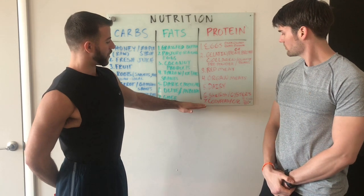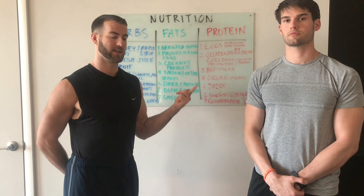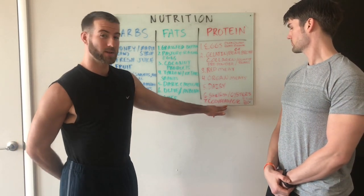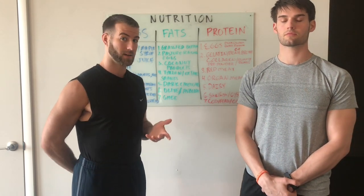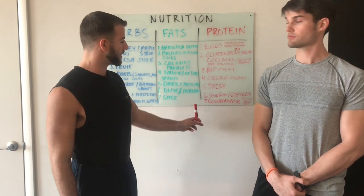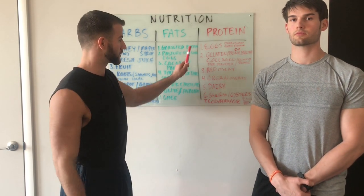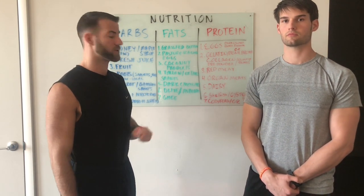Number seven: wild-caught, low-fat white fish — cod, haddock, orange roughy. Those are our top choices. These are low fat. You can find a lot of these when you go out to eat — a great source better than what most people are eating. Like we talked about, try to avoid those muscle meats like salmon, chicken, or pork. You're going to feel even better when you get these anti-inflammatory amino acids into your nutritional habits.